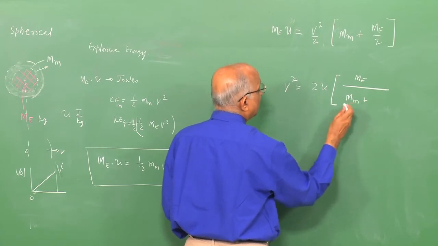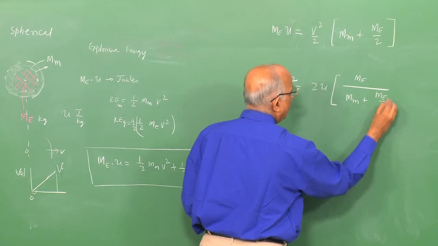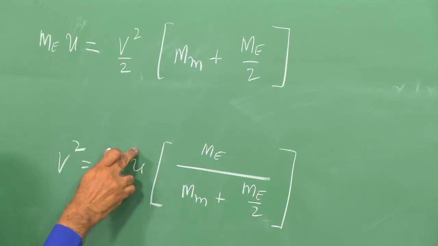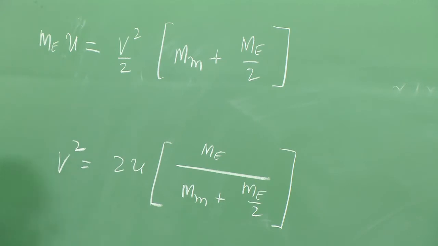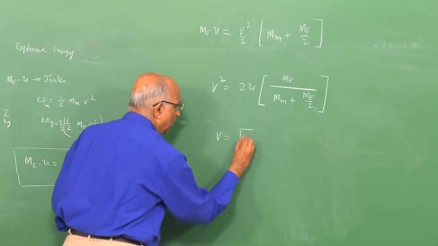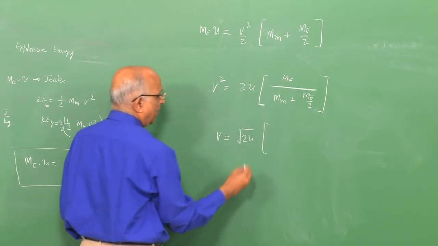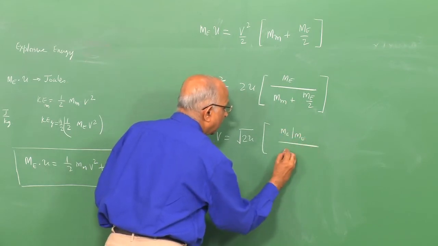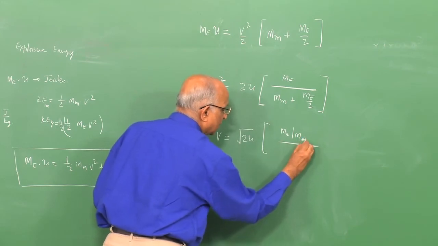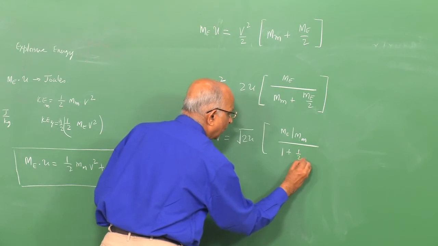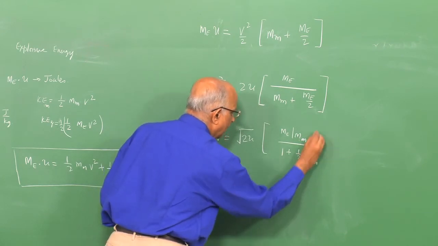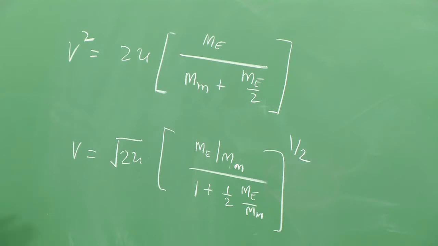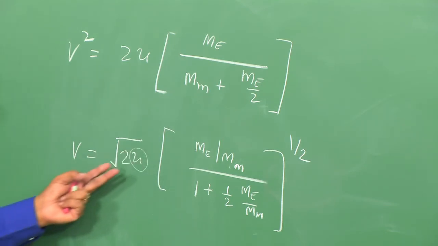The mass of the missiles which are formed into me divided by 2, or rather I took 2 over here, that becomes 2u. I get the value of velocity as equal to 2 into u into me explosive divided by the mass of the missiles, into 1 plus half into me by mm, and this also becomes half, that is, I take the square root of this.